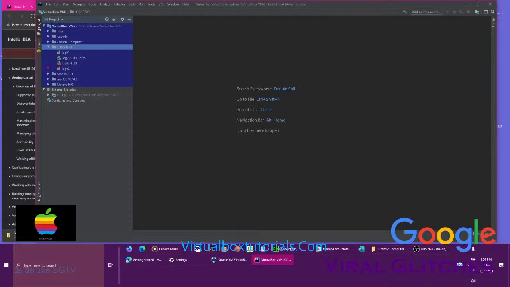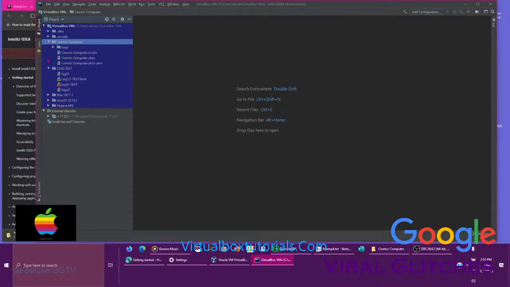So in Cosmic Collector, you have your RAM, your NVRAM, your VBox, and your VBox preview, and your logs. That's always the setup, those 4 folders.